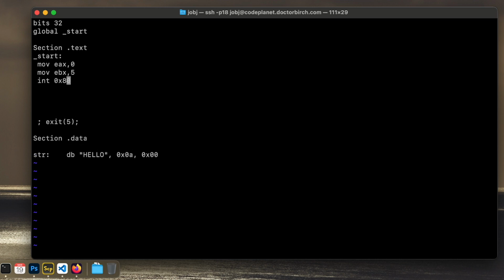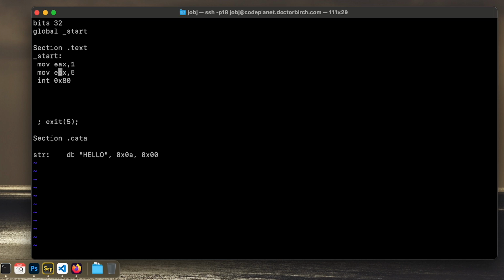Okay, so int 0x80, that initializes a system call. And to sum up, we put into EAX the number of the system call, in this case 1 for exit, so not 0, we put 1 there.